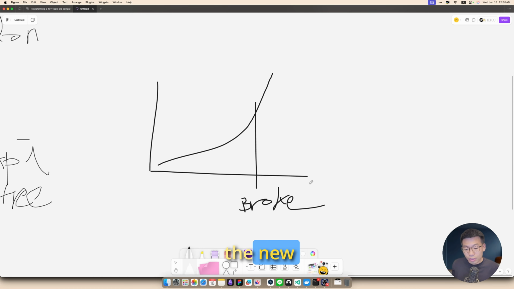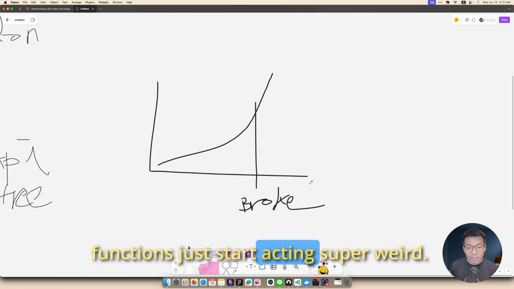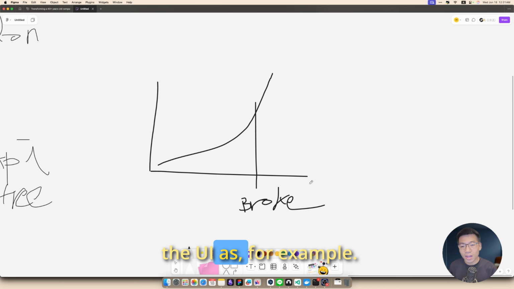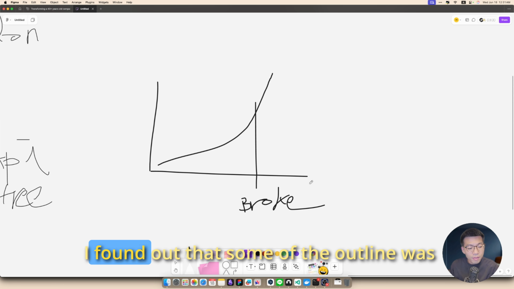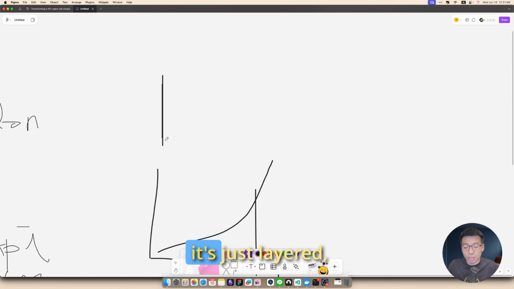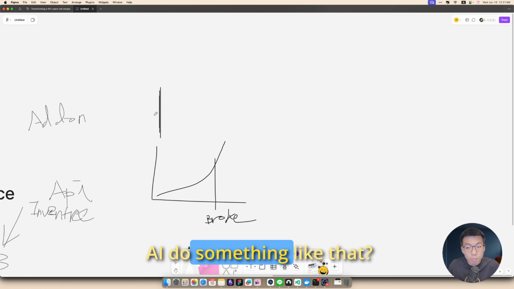And the new prompts, the newly generated functions, just started acting super weird. Take the UI for example. I found out that some of the outlines were kind of thick, but it looks like it's just multiple layers, like a lot of layers. And I was like, why would AI do something like that?